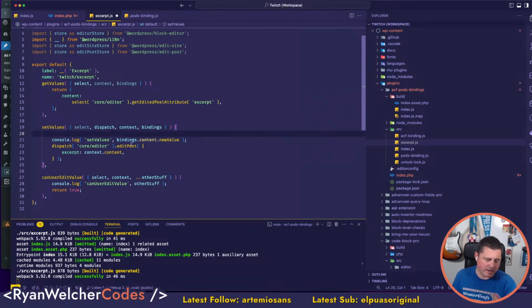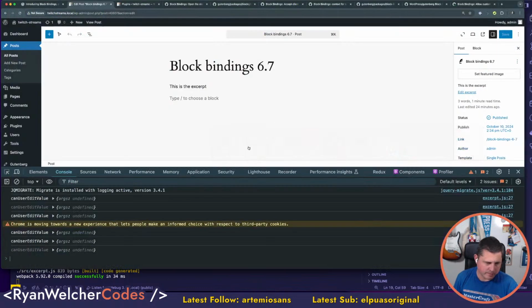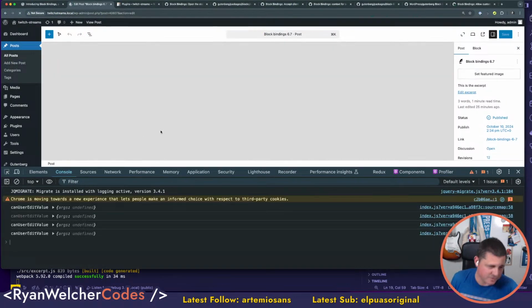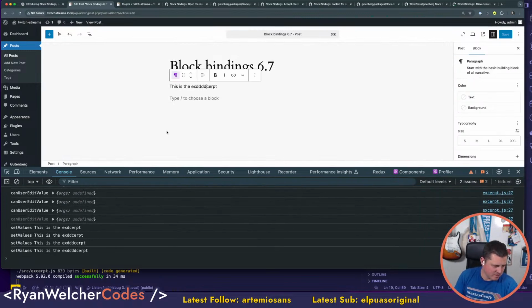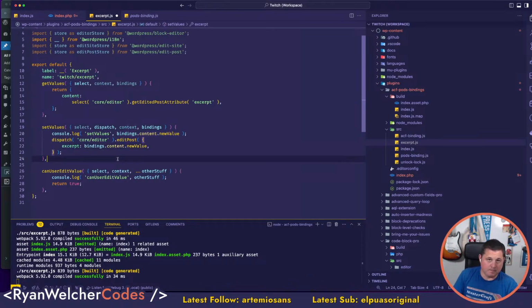I mean, this is not difficult at all. It's just a bit in the weeds. So that's this guy's opinion, which you can take or leave. Okay, so then basically what we want to do is bindings, content, new value. So what I have to do is destructure out bindings. I have to know about bindings first of all. New value equals bindings.content. Yeah, you can do that, but it just feels a bit messy. Like, why do I need to know about bindings? Because I'm dealing with bindings.